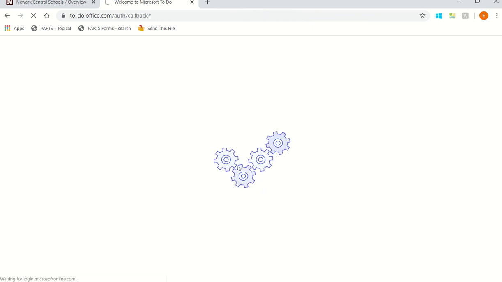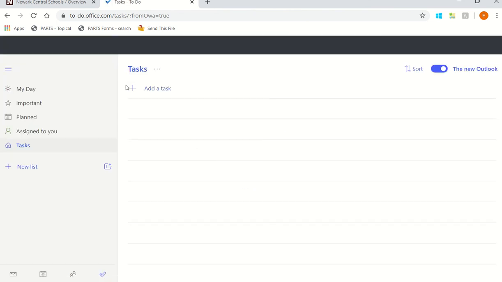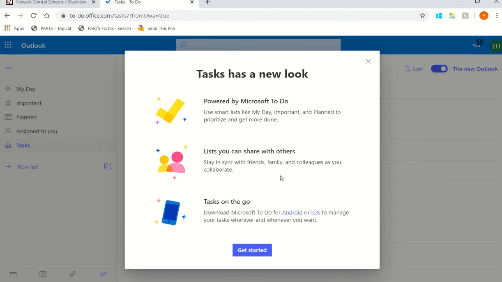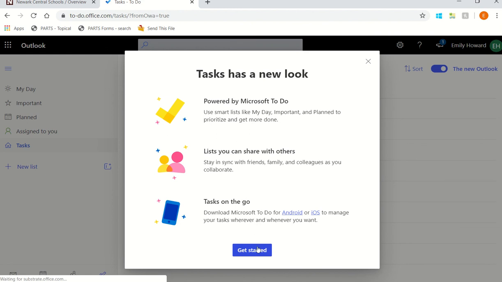So if you have a meeting with a teacher, you can put it in that calendar. You can attach the to-do list to it. You can connect anything from OneNote or OneDrive or SharePoint to any of your to-do lists or calendar updates too. So it's a really cool function that you guys can take advantage of. You can add tasks. It's very self-explanatory. I haven't used tasks in my newer Outlook, but I do on my corporate work.